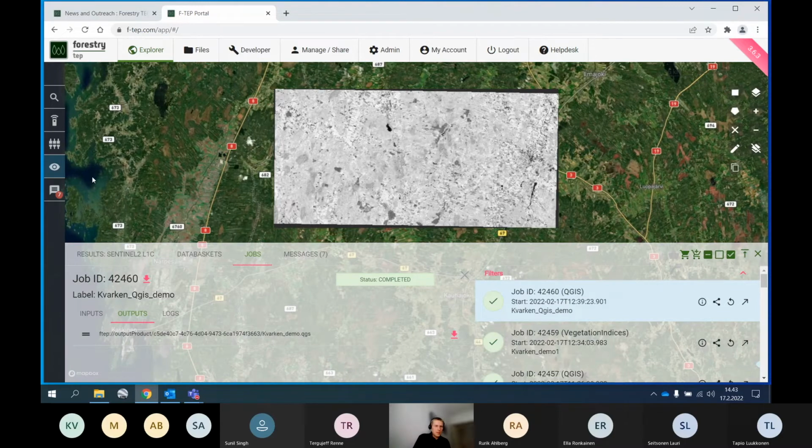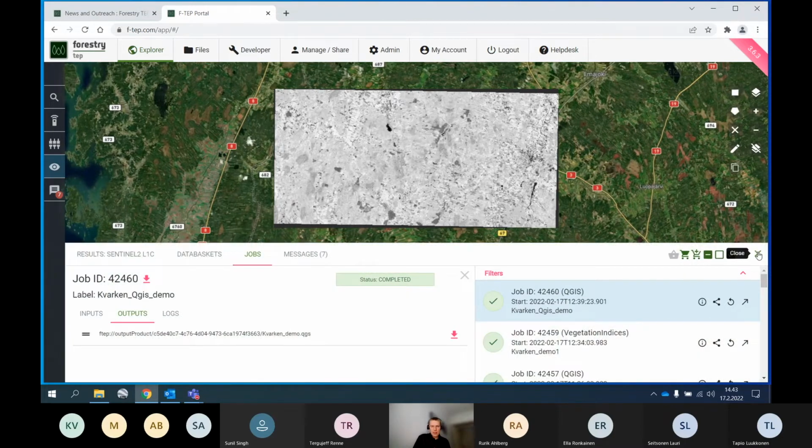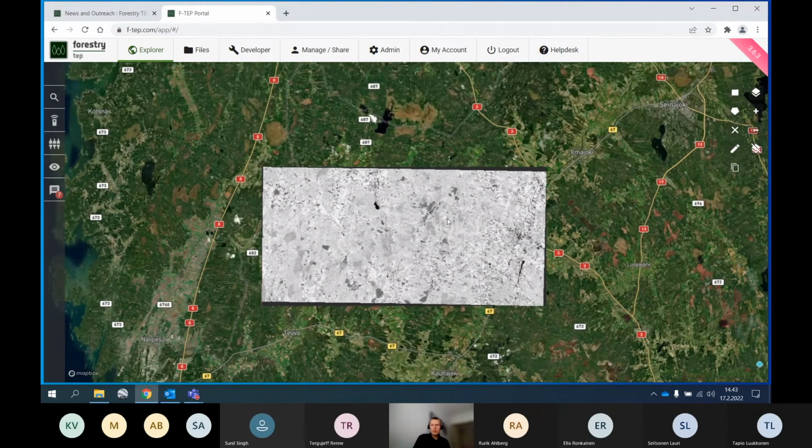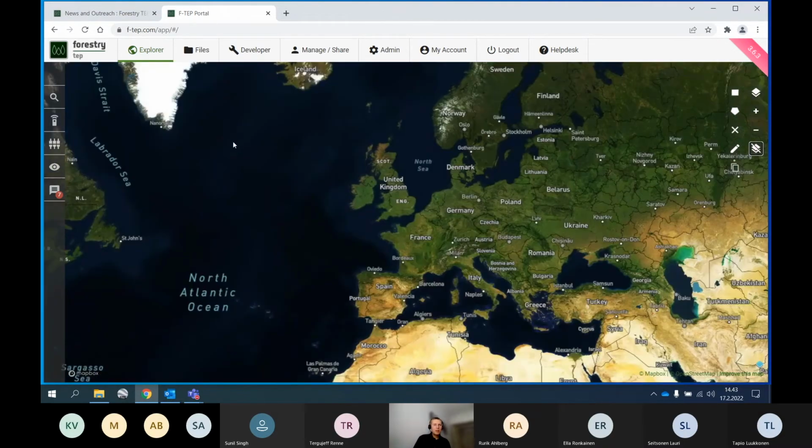Good. Maybe these were the basic things I wanted to show from this Explorer view, but let's have a brief look also at the other views. We can maybe end with the file suite. So let's start from the other end.